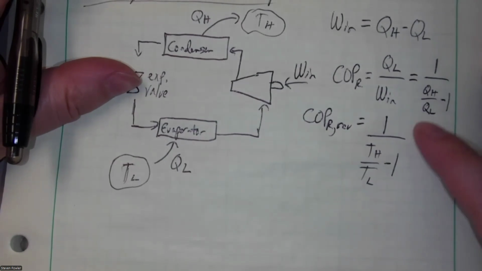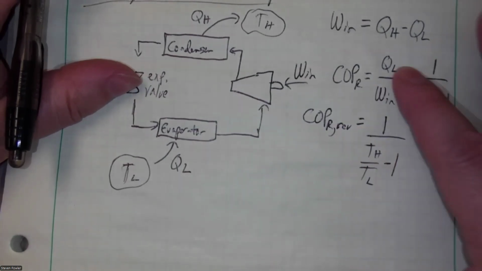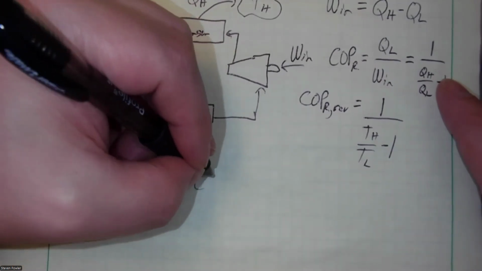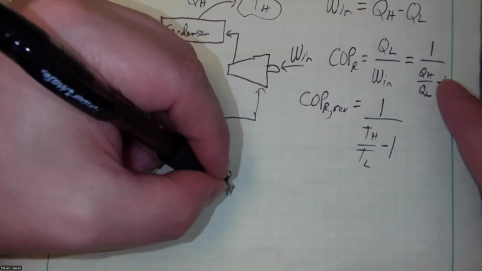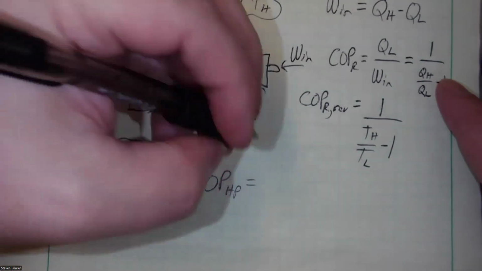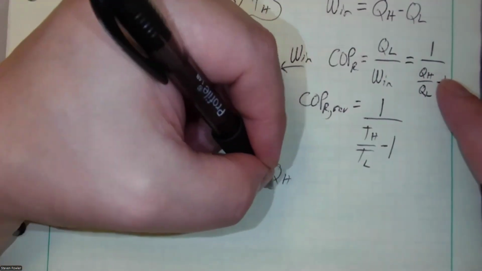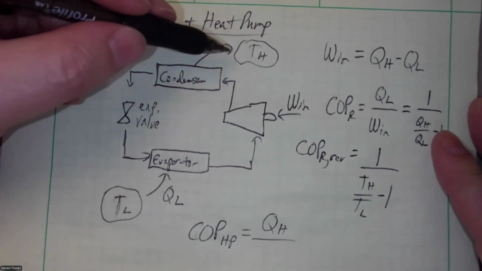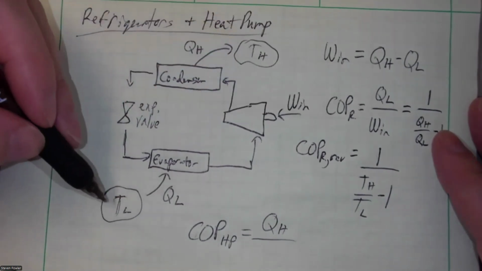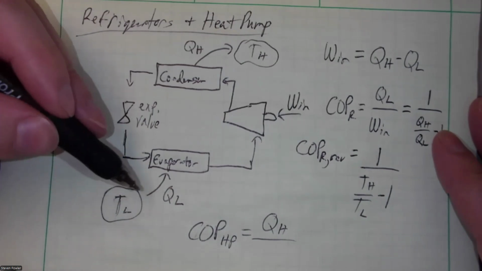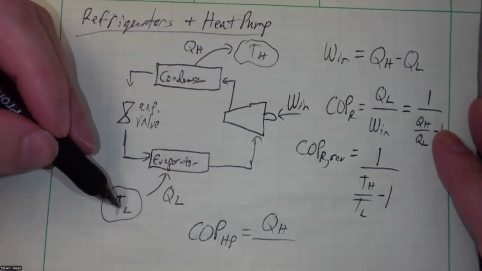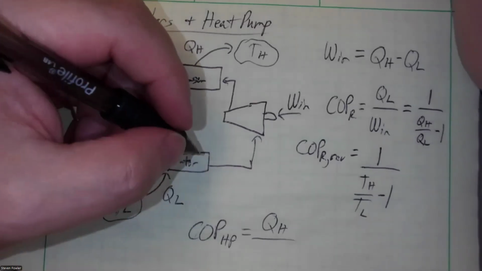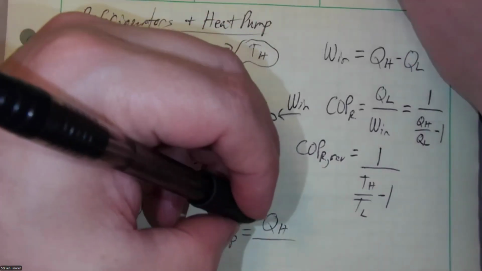And if it's a heat pump, so these equations are applied to refrigerators. If I've got a heat pump, it's the same device. The only thing that changes is what I want. For a heat pump, I'm going to measure its performance based off of what I want. That's QH. In the case of a heat pump, I'm trying to heat the inside space, and I'm doing so by cooling or stealing heat from the low temperature source, typically outside air. I'm bringing heat in that way. So it's kind of the reverse of a refrigerator, but it's the same basic device.